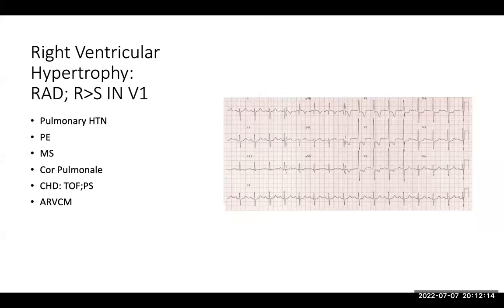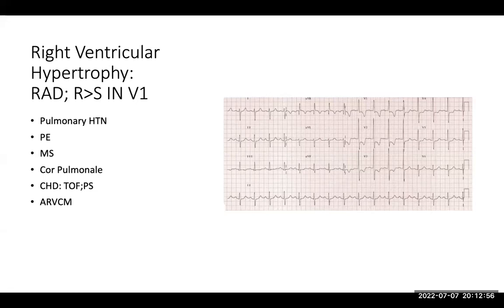Again, you always concentrate on V1 and V5 because we are dealing with the ventricles. Again, there is pull and push. Now, in a normal ECG, you should not see a tall R wave in V1. Usually the S is bigger than the R. In a normal ECG, you should not see a big S wave in V5 or V6. If you see V5, V6 having an S wave, and there is a tall R wave, or the R is bigger than the S wave in lead V1, then you have RVH.